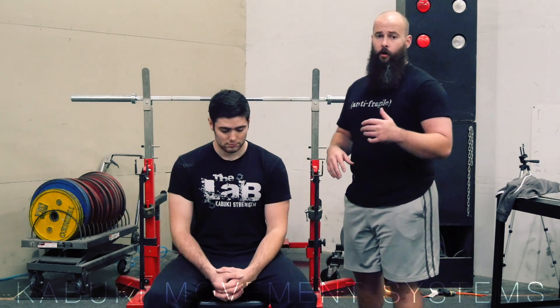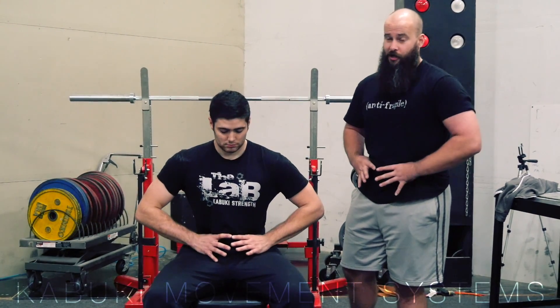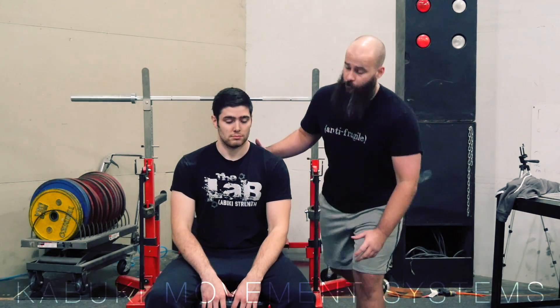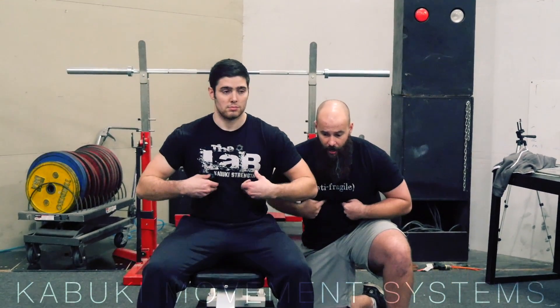Getting that good stack position and then practicing — we have an excellent video on pelvic positioning in the seated position for these bracing drills. Assuming you've seen that, we're going to ask Brady to sit where he's at. You can do this as a self-assessment or have a partner do it. We're asking him to put his thumbs in really hard — almost like trying to touch his spinal cord — and then force that out without using air. It's very easy to get passive and use oxygen, but we want to use the actual musculature first. We're not crunching over to get our ribs down; keeping the ribs in a neutral position with a long spine is the key.